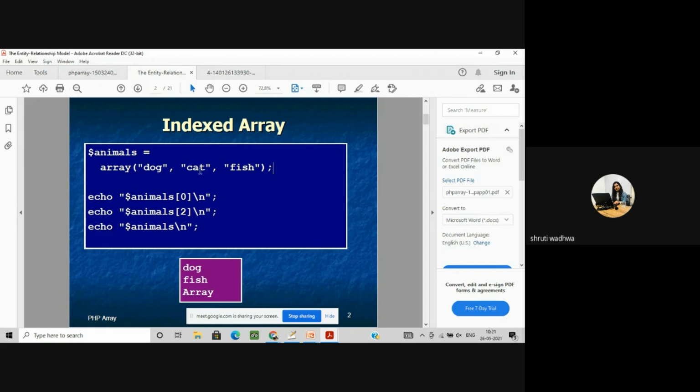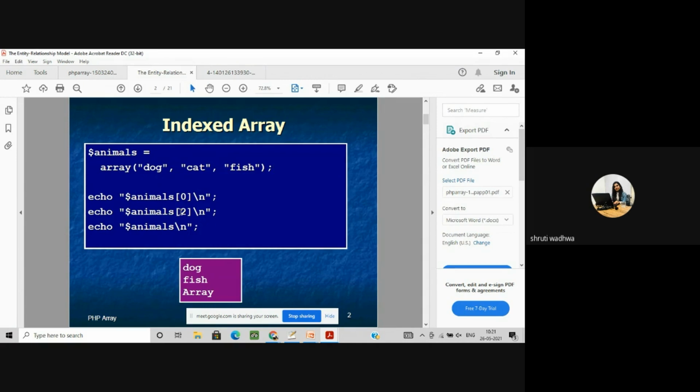So with echo, animals is my array, and in this I want to access the element at the 0 index. The element at the 0 index is the dog, so dog will get printed. And at third, from animals I want to access the element at the 2 index, so 0, 1, 2.